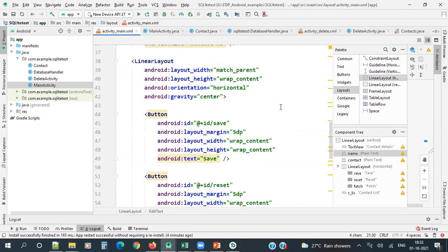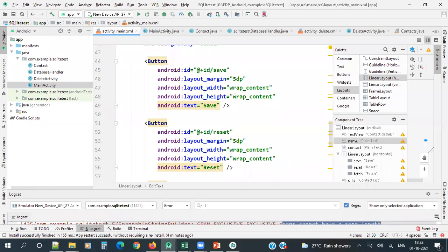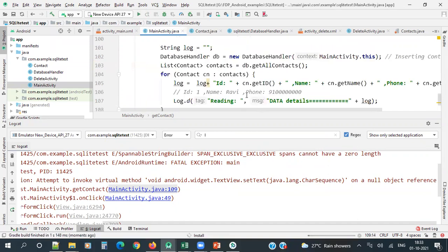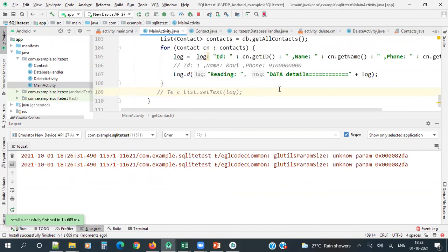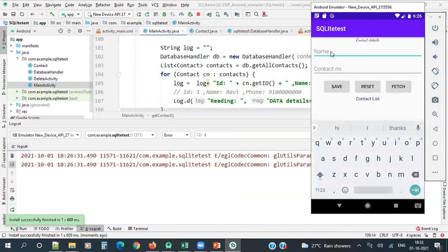And then we are sharing the data, and here we are getting that error at the last text. For now, let me comment this and we'll see exactly where we are facing the problem. The first time it is working, so why is it showing now? We can't see whether the data is inserted or not. Save. Okay, inserted successfully.